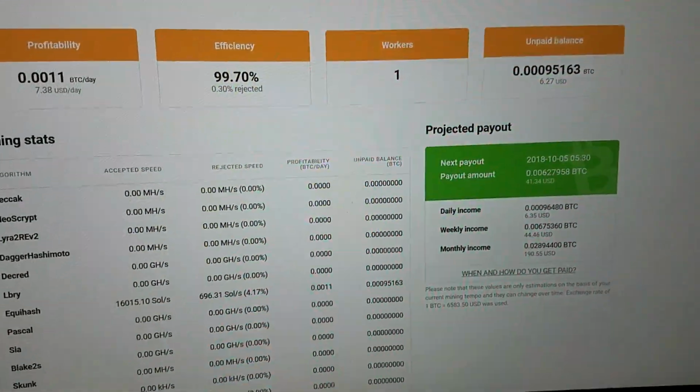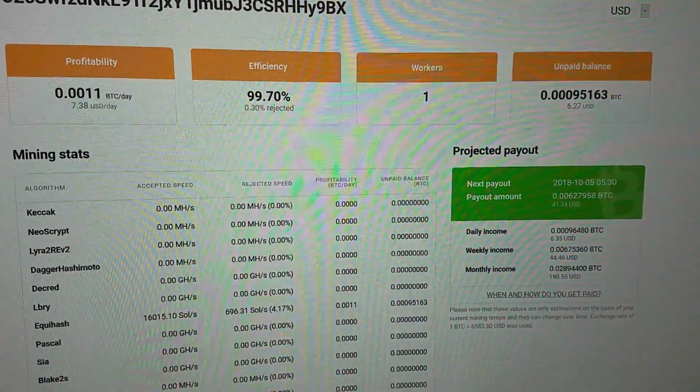So that's the update on the little garden that has been replaced with one ASIC miner.